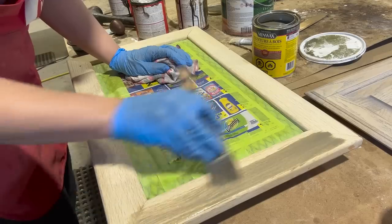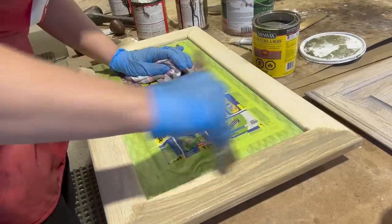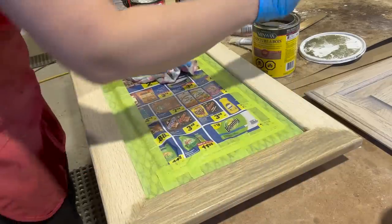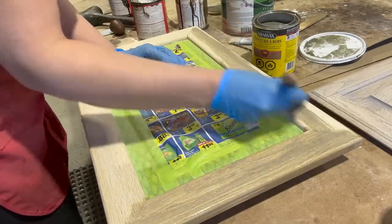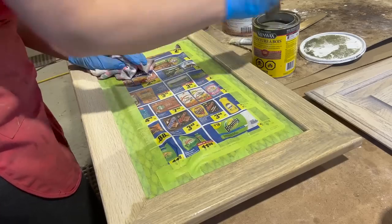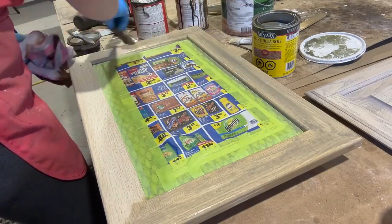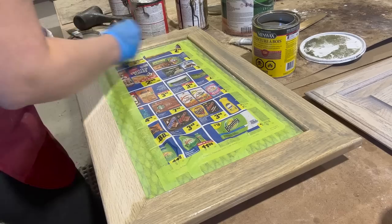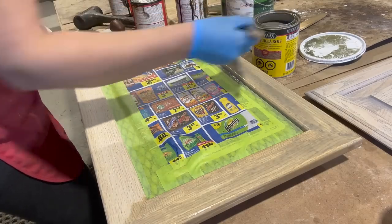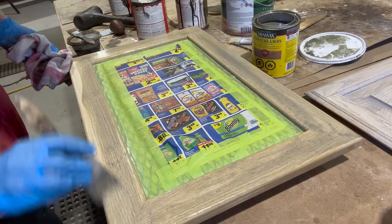So I'm going to put this on the whole thing, and this is going to sink into the grain for one thing and give it a little bit of color, not quite enough, but it's also going to coat this wood surface, or saturate the wood surface, I should say, with varsol or mineral spirits or whatever the carrier is for this stuff. I haven't looked it up.